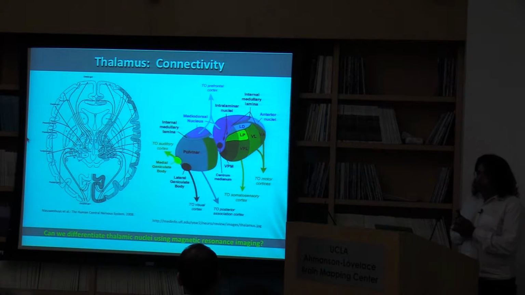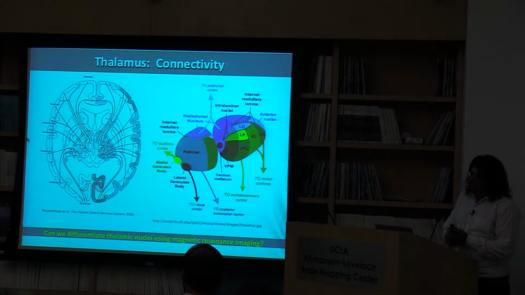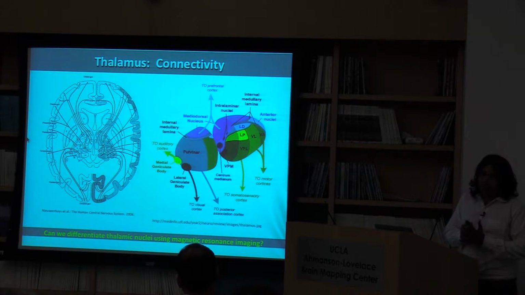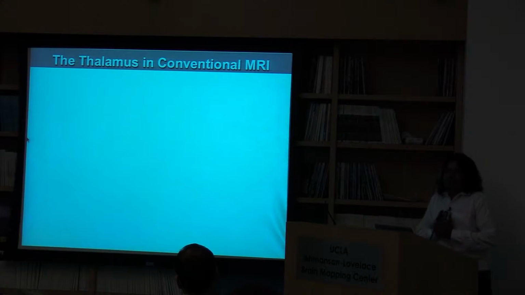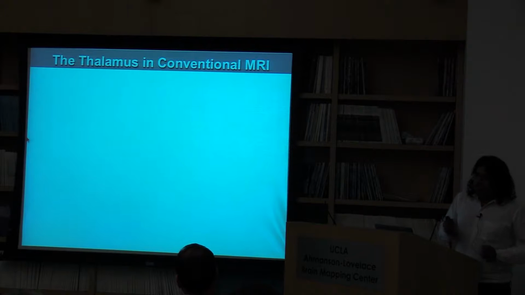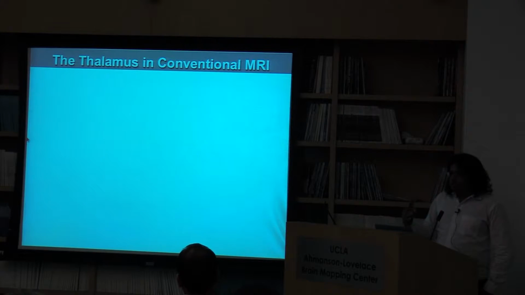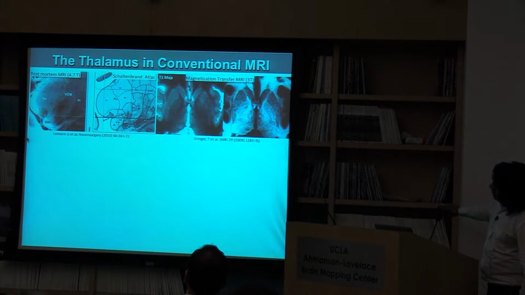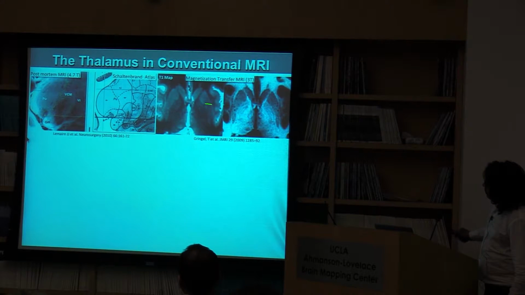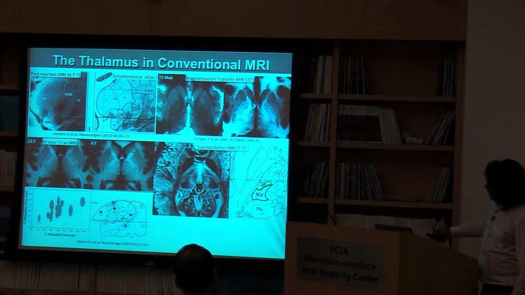So the major question of our study was, can we differentiate thalamic nuclei using magnetic resonance imaging? In this slide, I have summarized MRI studies of the thalamus using different conventional imaging modalities. So, for example, on the left you see postmortem MRI at 4.7 Tesla. On the right side, magnetization transfer MRI at 3 Tesla. And same brains T1 at 1.5 T and 4 Tesla. And even susceptibility MRI at 7 Tesla.